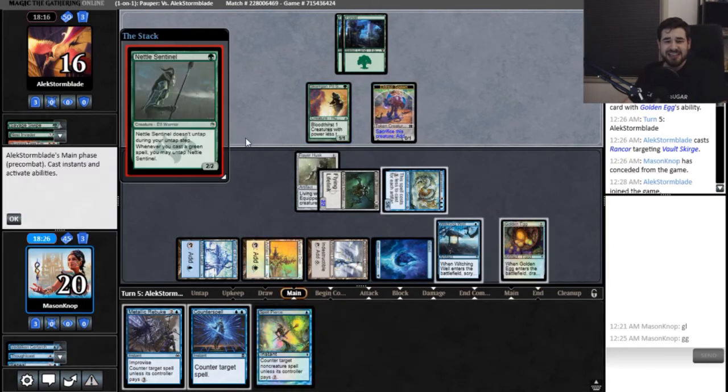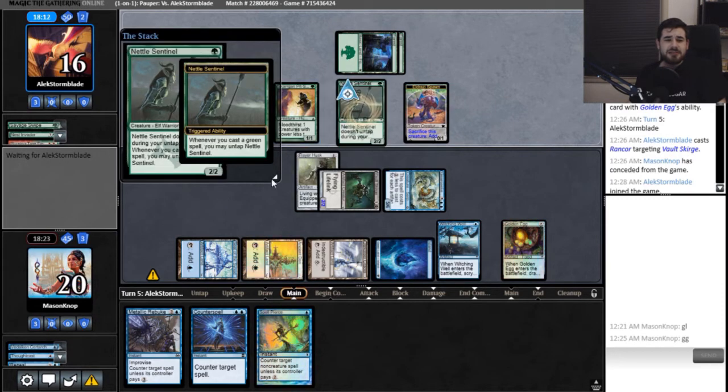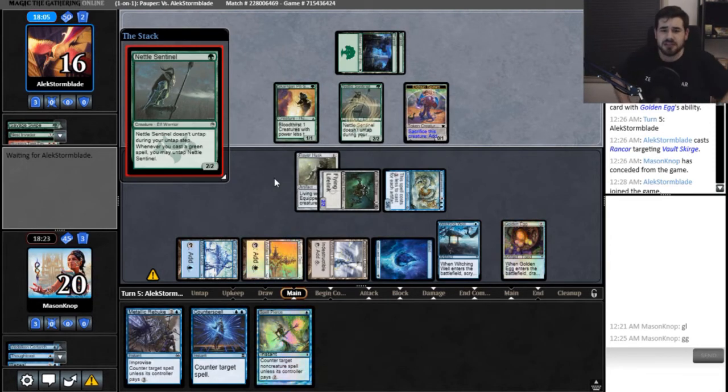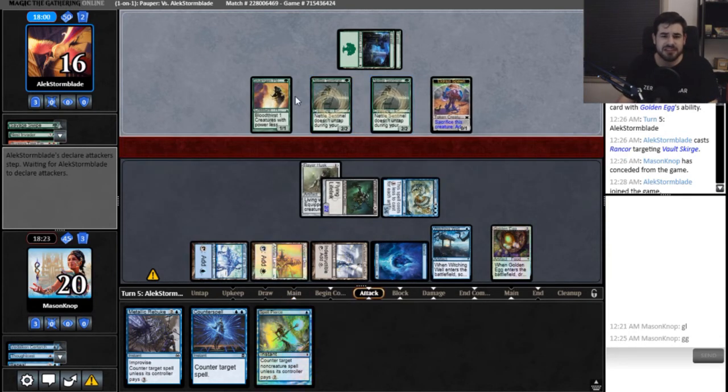We're at 20. They're at 16. Oh, yes. Sure. Go ahead. You may play your card. All right. Untap. So they're going to get in for 1. If they have Rancor, they get in for 3. Okay, that's another Nettle Sentinel.